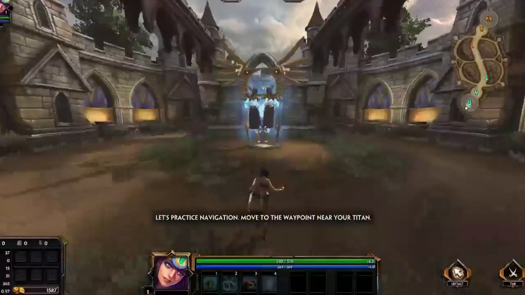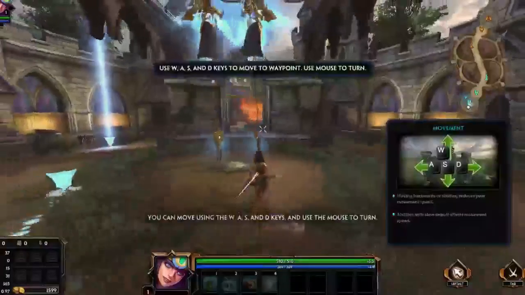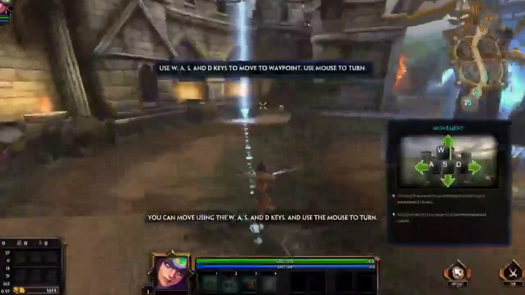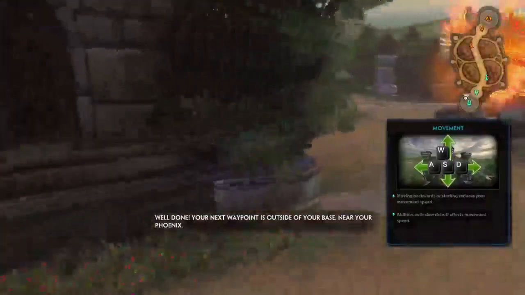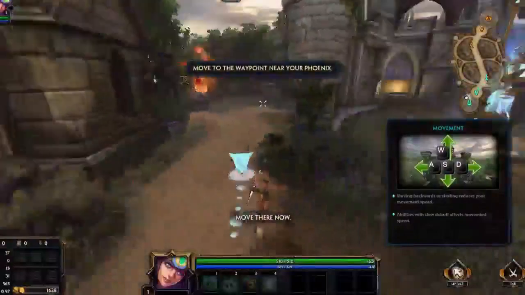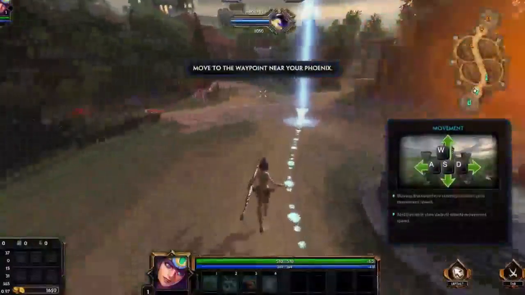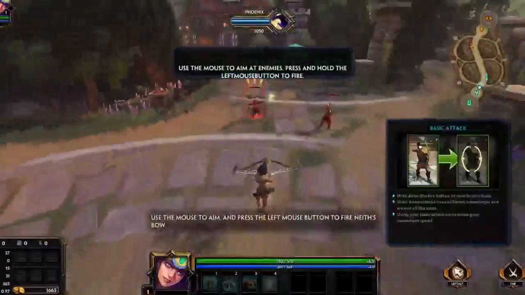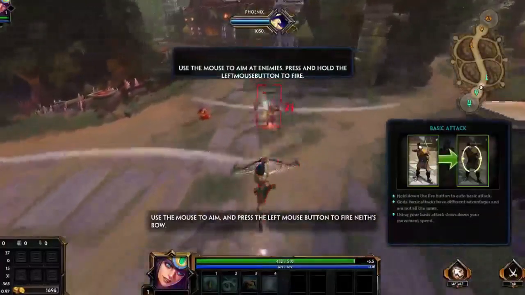Now, let's practice navigation. Move to the waypoint near your Titan. Use the W, A, S, and D keys to move, and use the mouse to turn. Well done! Your next waypoint is outside of your base near your Phoenix. Move there now. Fantastic! You are now in the lane. Use the mouse to aim, and press the left mouse button to fire Neith's bow.